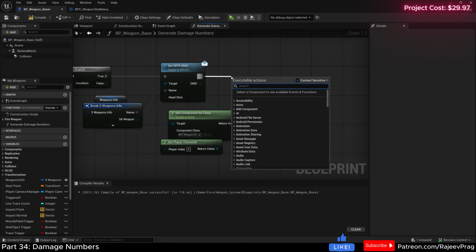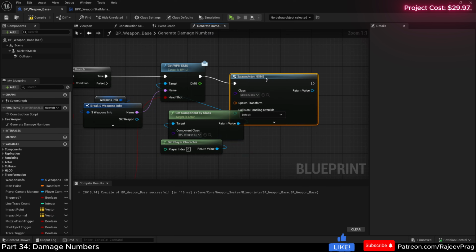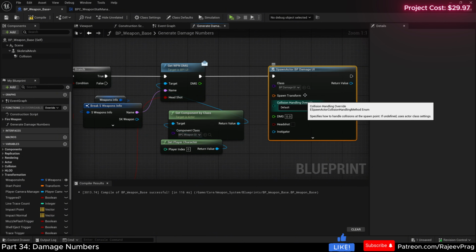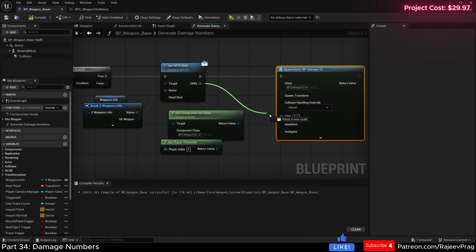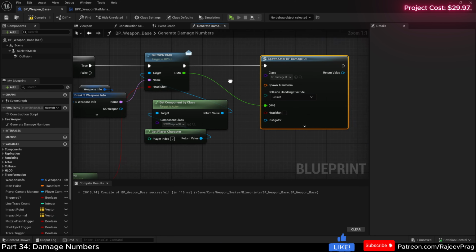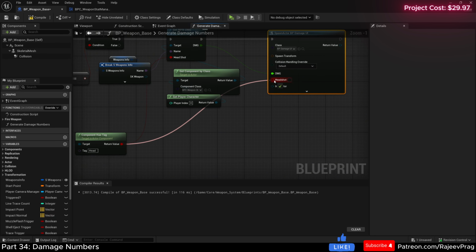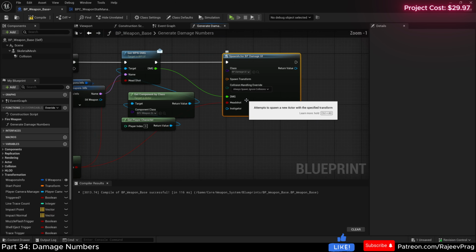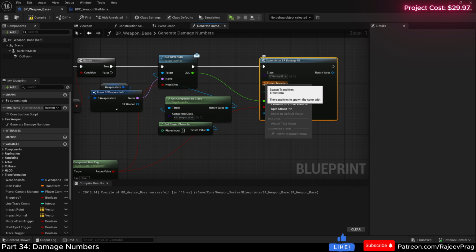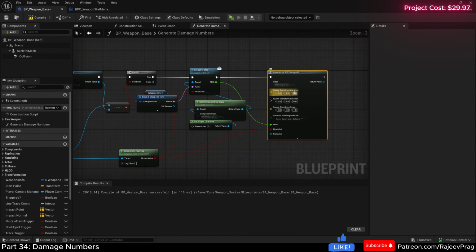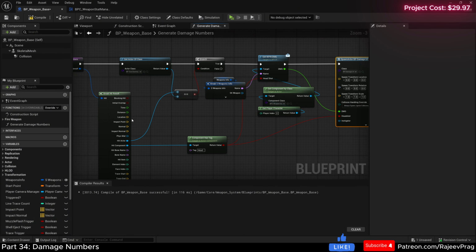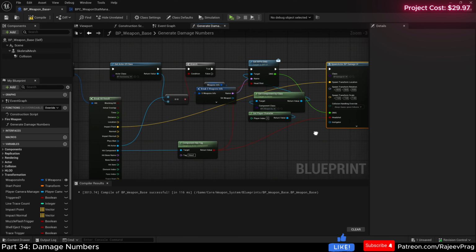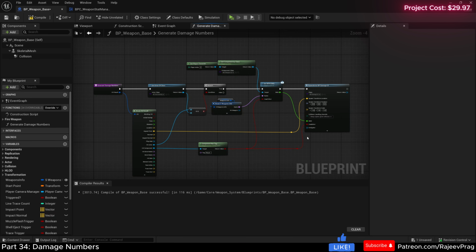And the final thing that we need to do is to go ahead and spawn in an actor from class. And this is going to be our VP underscore damage UI. And then plug in the damage that is coming directly from our weapon stat manager. And for the headshot, we're just going to plug this in here directly as well. And make sure for the collision, we're going to set this to always spawn, ignore collisions. And the spawn transform, I'm going to right click and then split this pin. And then the location, I'm going to get it directly from here. So that would be our impact point. And I'm going to plug that into our spawn transform location here. And that's it for this function.